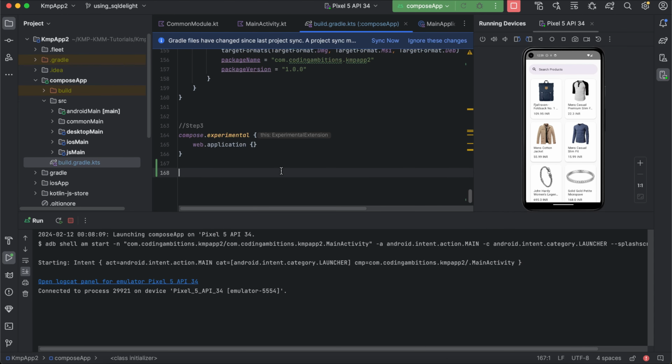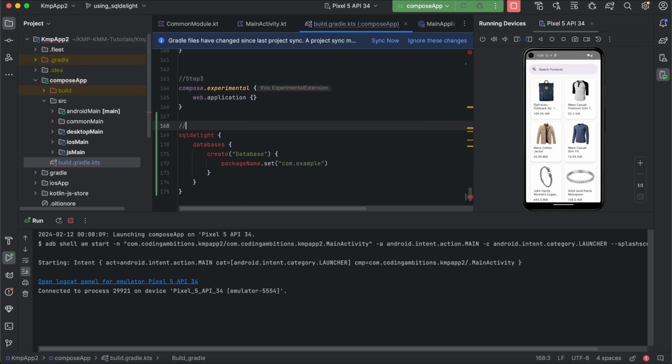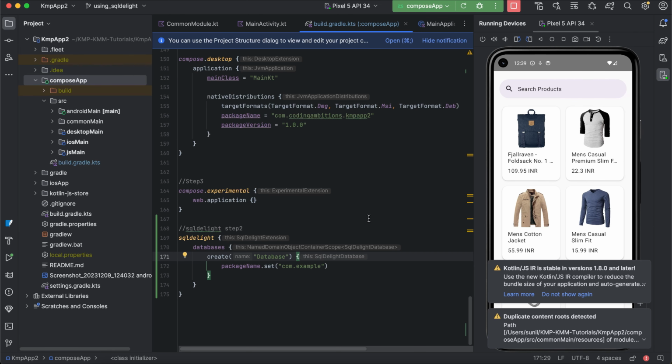You can specify it here. Step 2. So yeah, SQLDelight step 2. It will be picked up once we sync it. Let's sync it. Syncing is done, and here you can see now it's showing it.